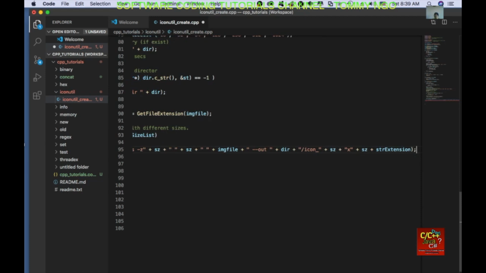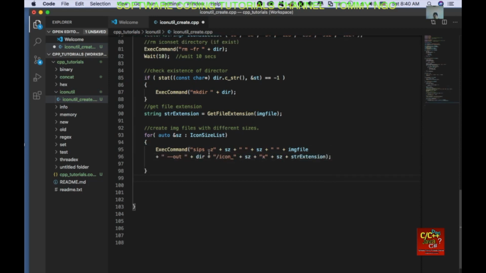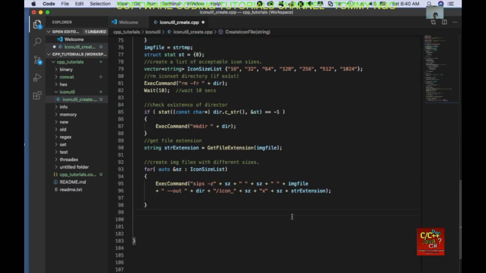Okay, and I know this is kind of long, but basically it's going to be sips dash z size, okay, and then the image file dash out directory, and then icon and the size. So it's going to be like 16 by 16, 32 by 32, and with the proper extension that was detected.